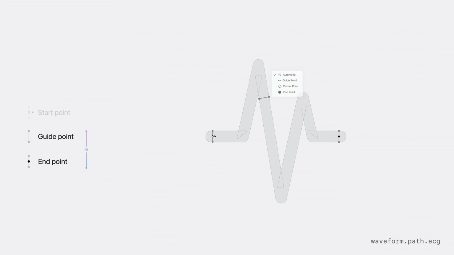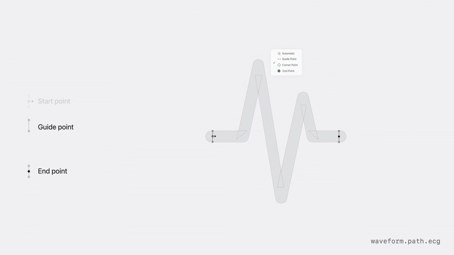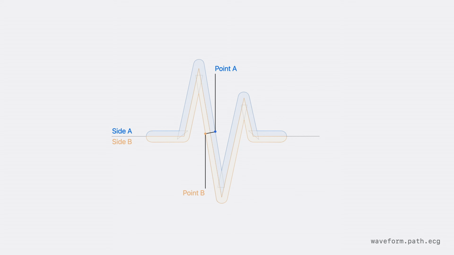You may have noticed an additional guide point type in this list that we haven't touched on yet: corners. For a path to draw around particularly sharp corners, the system needs to handle these cases in a special way, which can be done by specifying guide points as corner points. All other guide point types work by associating 2 points, one on each side of the path to draw. What is unique about corner points is they associate 2 points on the same side of the path and are indicated by a diamond.